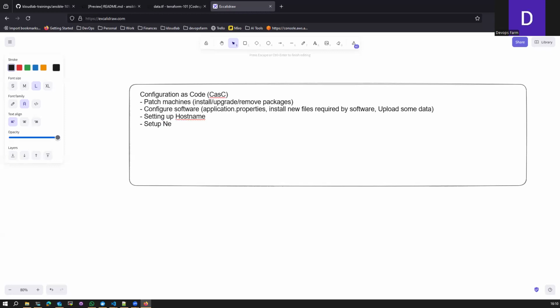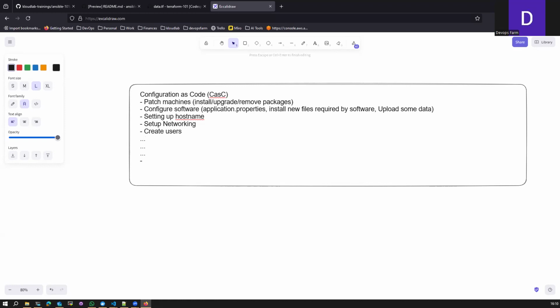When you create a new machine, not everything comes bundled with it. You have to configure that machine with whatever you need for your software. So you set up networking. You want to create users. How do you create users? You need to go to the machine and create the user. There are many things you do with configuration as code.